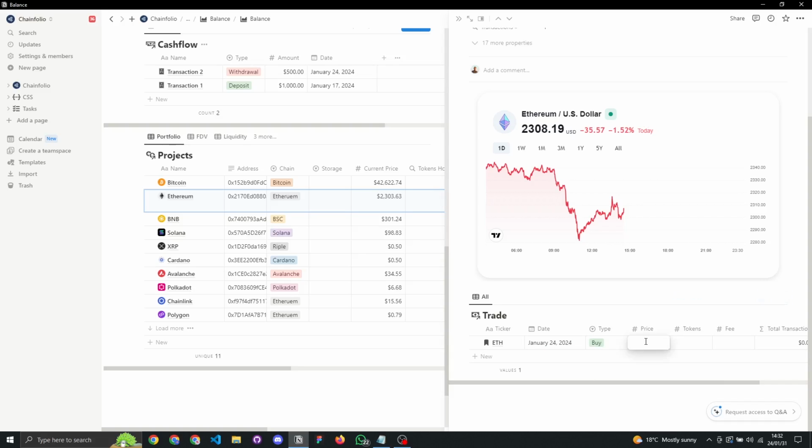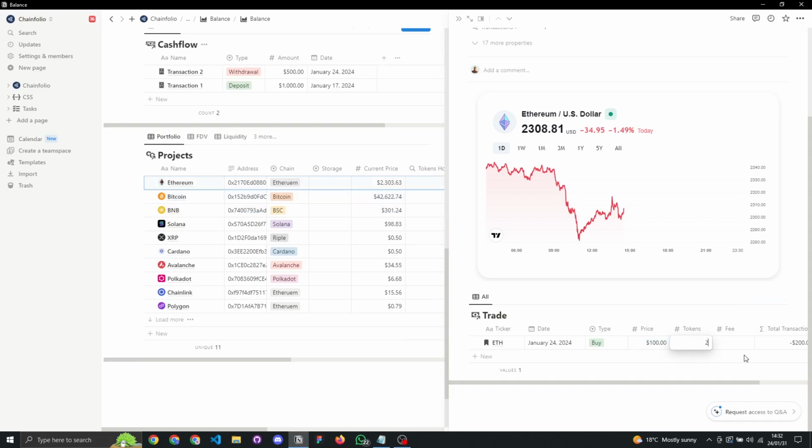Now what I'm going to do here is I'm going to set the price. These are all just imaginary numbers. They don't really matter. Let's say ETH was at $100 last week. That would have been amazing. It's obviously not. And I bought 2 tokens. And over here, you can actually also include the fee. So for example, if you're on Binance or KuCoin or one of these big exchanges, usually the fees are so insignificant. They're like 50 cents. I don't really bother putting them in here.